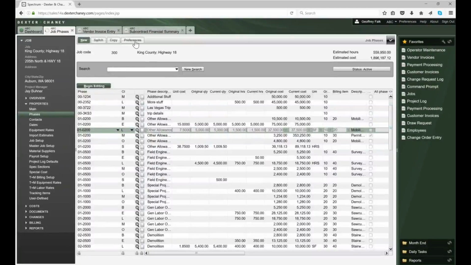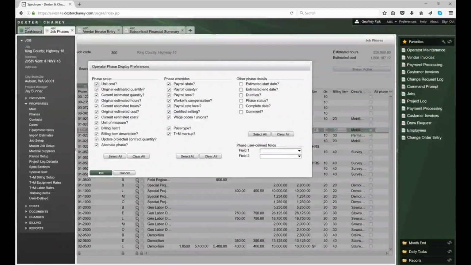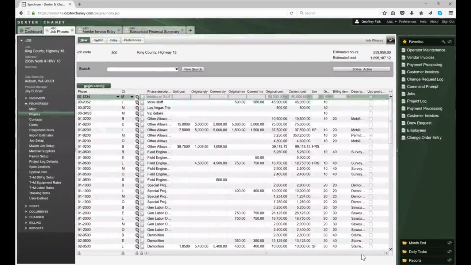Now, depending on your preferences, I'm just going to make it a little simpler here. I can control what columns I see on this grid. So when I show this, I can show you that these are my data entry fields that I'm selecting to use. Those fields are still out there. I've just hidden them for purposes of data entry. So this is really just a way to create budgets for the project. And as we create change orders and change requests, we will modify these budgets accordingly.